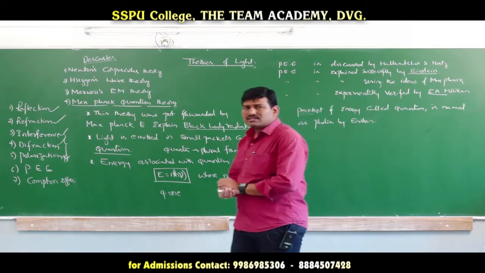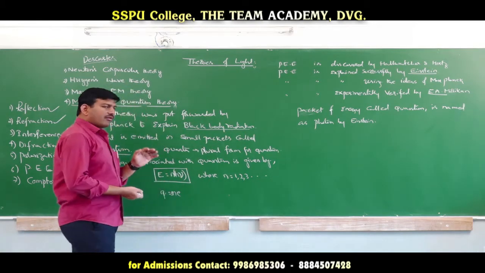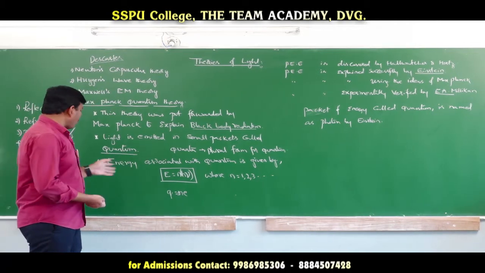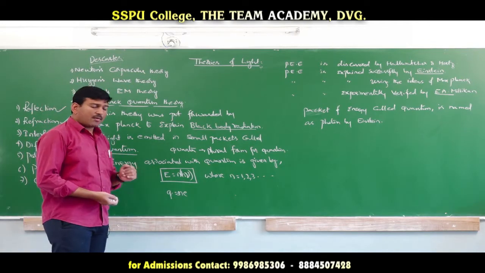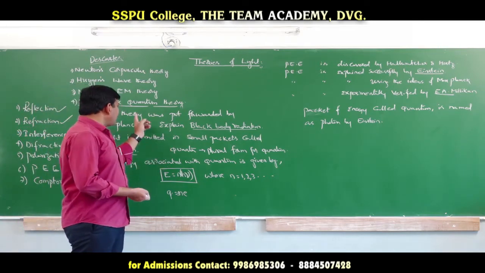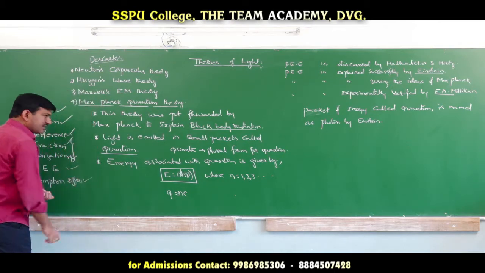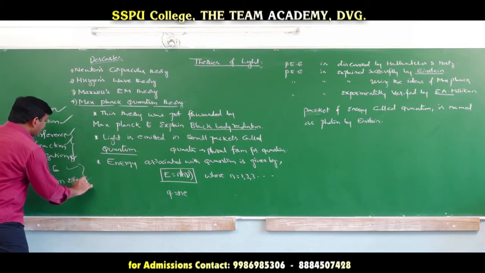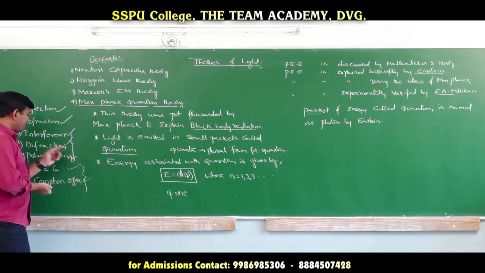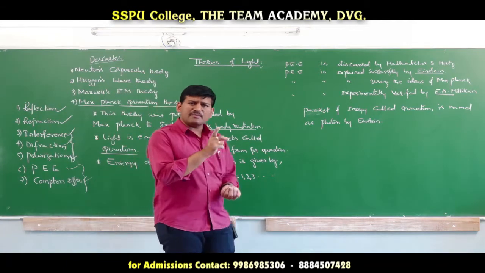And Einstein thought this photon is a particle, a light particle. Using that particle behavior of light, or that photon nature, he successfully explained the photoelectric effect, and later Compton explained the Compton effect using the photon or the Max Planck quantum theory. So the photoelectric effect and Compton effect are optical phenomena which can be explained only based on the particle nature. And there are phenomena which can be explained only based on the wave nature. In examinations they will ask: name any two phenomena that can be explained only based on wave nature.